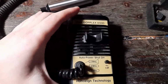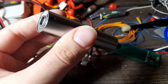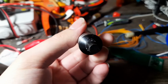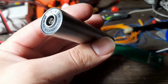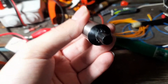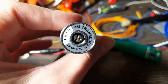This is a medical device that is used by doctors to evaluate the body's circulatory system. It consists of this transducer, which uses ultrasound, specifically a transmit and receive crystal, and it measures the Doppler shift between the transmit signal and the received signal, which results from the blood flow. This one specifically is at 8 MHz.